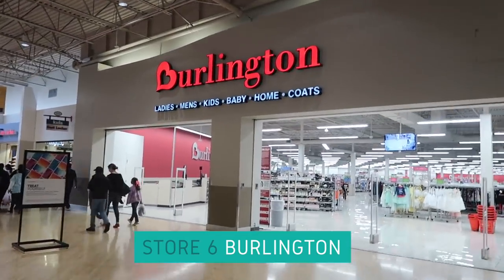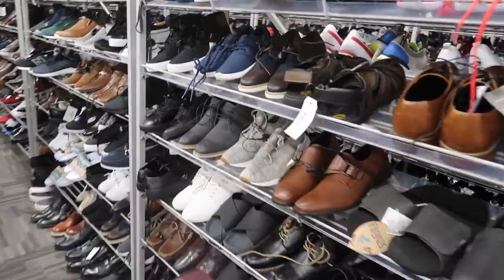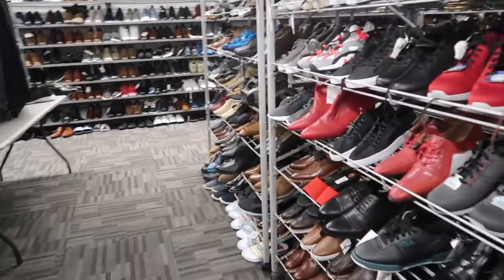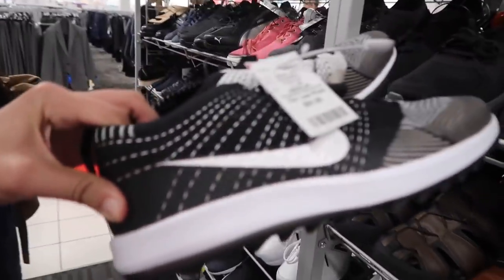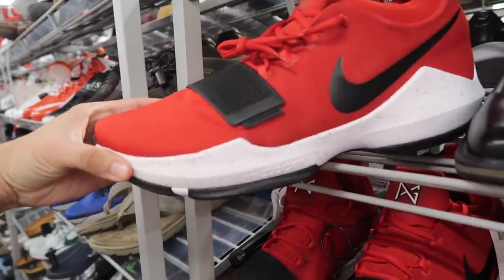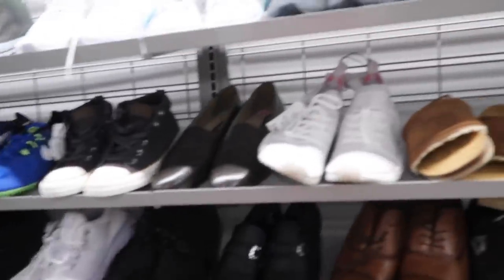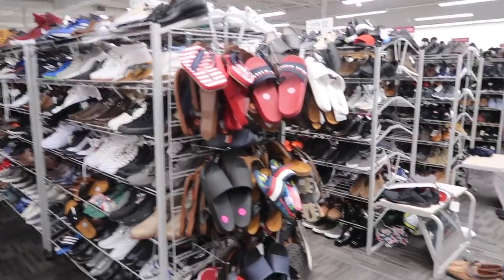Burlington: overstocked, stocking on the floor. Coochie slides — haven't seen those. Seen everything else: New Balance, Crocs, more New Balance, a lot of dressy shoes and NMDs. Golf Flyknit Racers starting to flood. Look at all the PG1s — they're all pretty big, $44.99, size 16. They got four pairs. A little NMD out here by himself, size 10, white gray and a little pink — good size at Burlington but nothing standout.